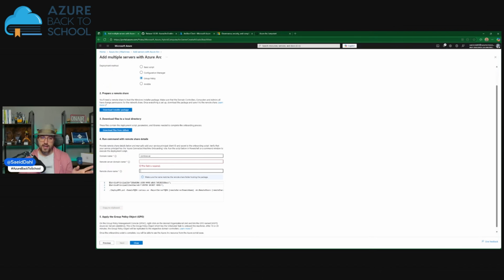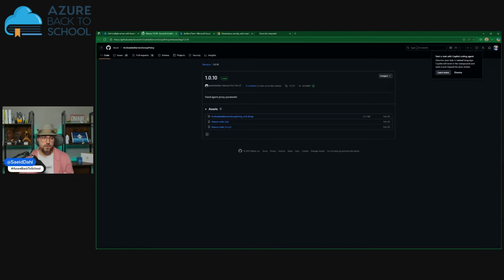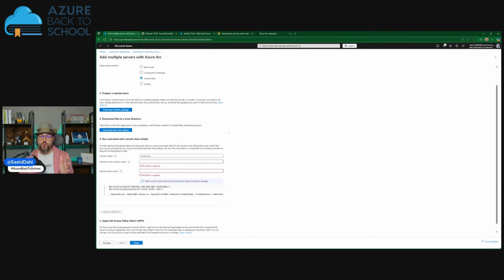For example, the file that you can see in GitHub, you need to download this one, and you need to make sure those servers that are going to be onboarded all have access to that local directory that you already shared with them. So it's really important that they have access to those files.